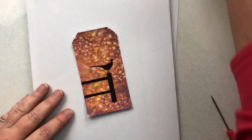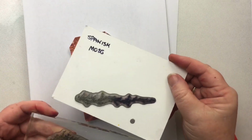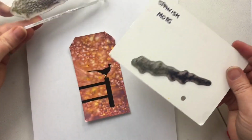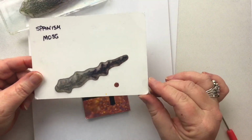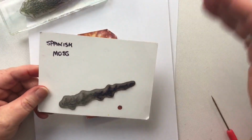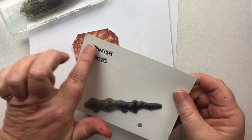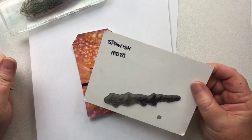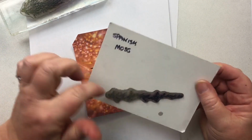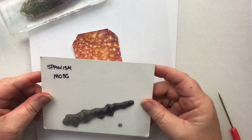I'm now going to stamp my Spanish moss, and as I said, it comes with 2 stamps in the set, and this is how I keep my stamps. I've got these tabbed sheets, they're white, they come in an A4 size. I cut them into quarters, and using one of those permanent Sharpie markers, I label what my stamp is called and I store them in a box, all neatly like that.